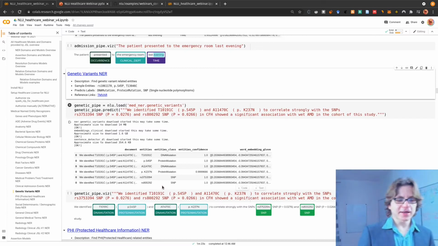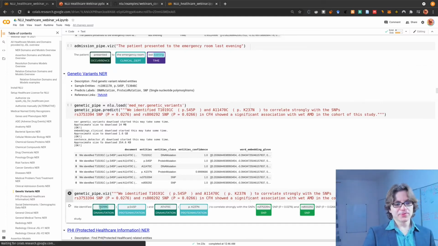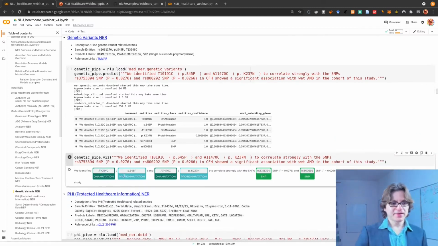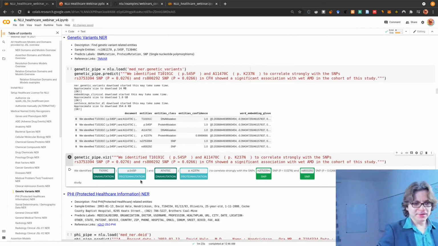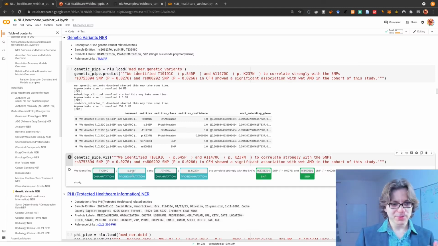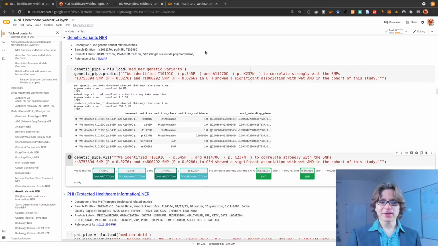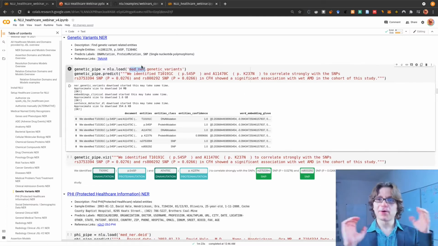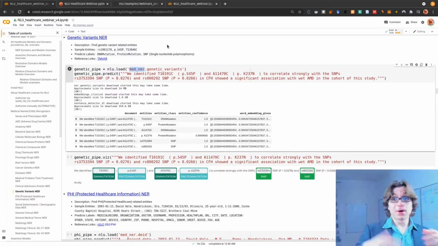And so I double-checked, I googled, I actually took a text from a real medical abstract and just made it shorter. And we have here, for example, we can see the T10 something is a DNA mutation, the P something is a protein mutation, and we can extract all of these, and the RS3 and the RS8 something something, they are single nucleotide polymorphisms. Okay, and you can extract all of this again with one line. You can get all of these entities and information and all documents with this information from your database.